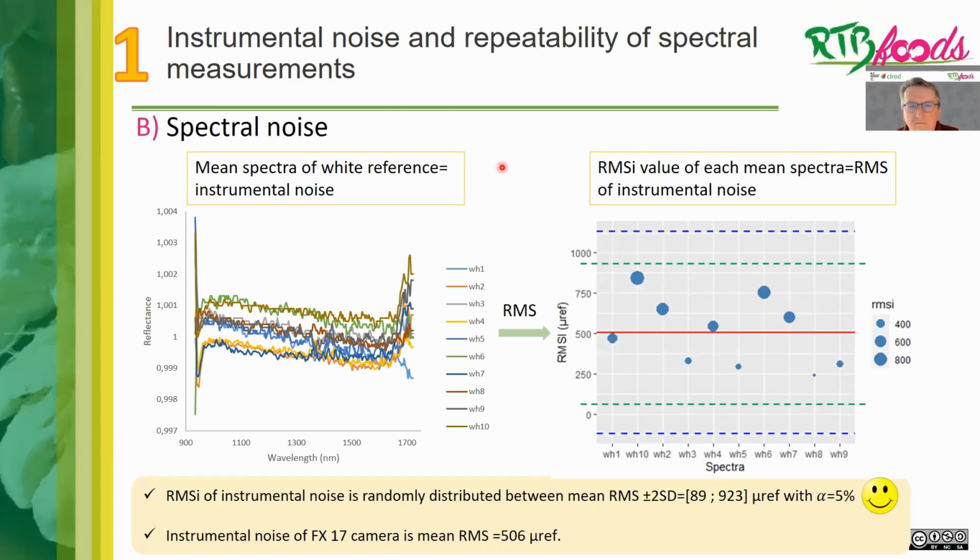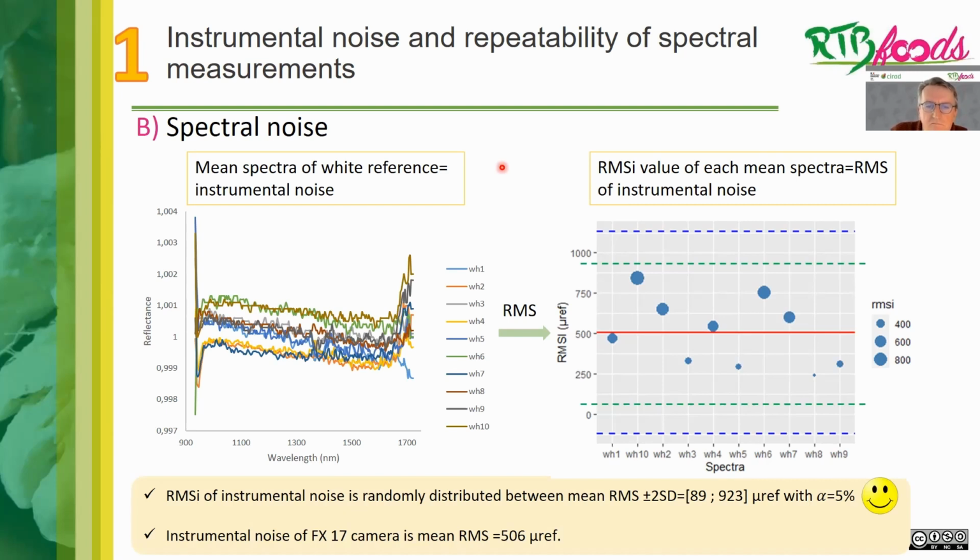This is for the white reference. We take an image, and you know that in the image, each pixel is one spectrum. That is why we calculate the mean spectra, just to have one spectrum per image.